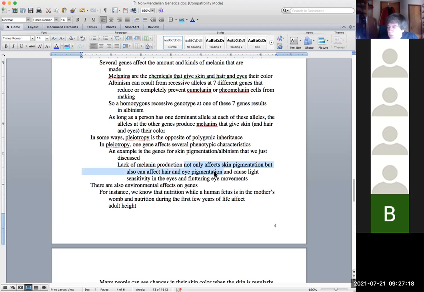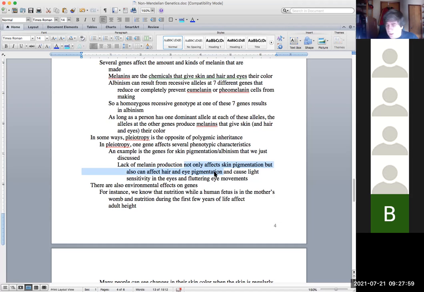If you've ever seen some people who are albinos, there's a guitarist named Johnny Winter who's not very active anymore. He's older, but he was an albino. And if you ever would have seen him in concert, his eyes looked like they were pink. He didn't really have pink eyes in the sense that you might have brown eyes or blue eyes or green eyes. Basically, the iris of his eye, the part where there's some color normally, was clear. And the pink that you were seeing was actually the light coming into his eyes and reflecting off the blood vessels in the back of his eyes.